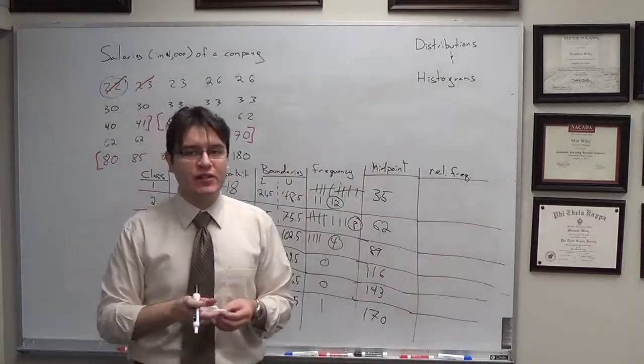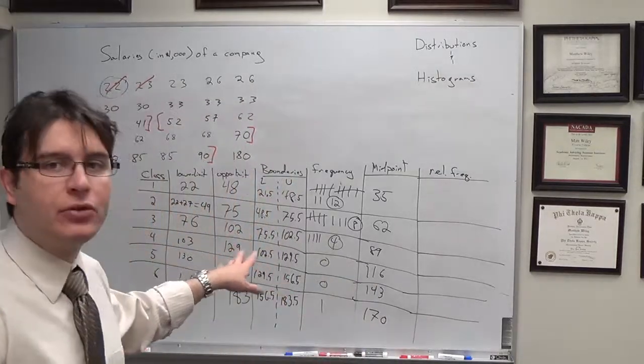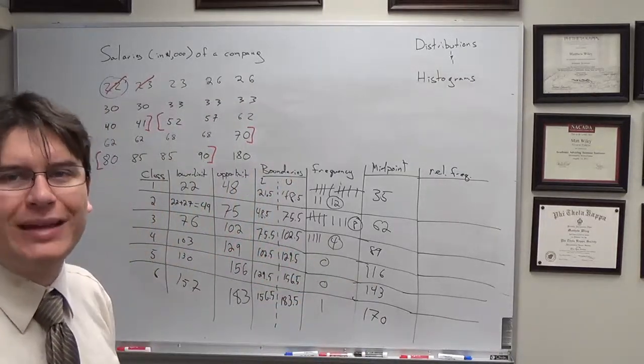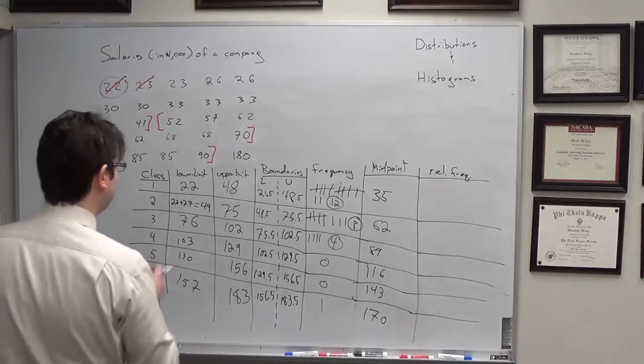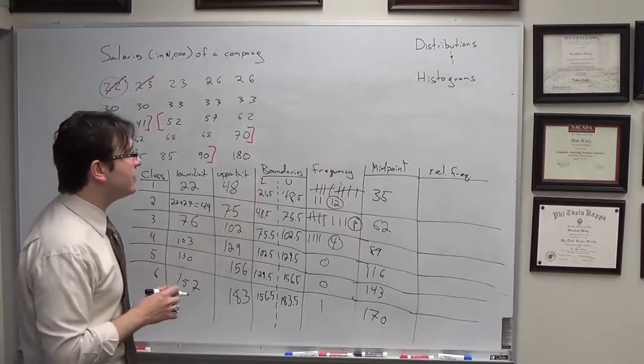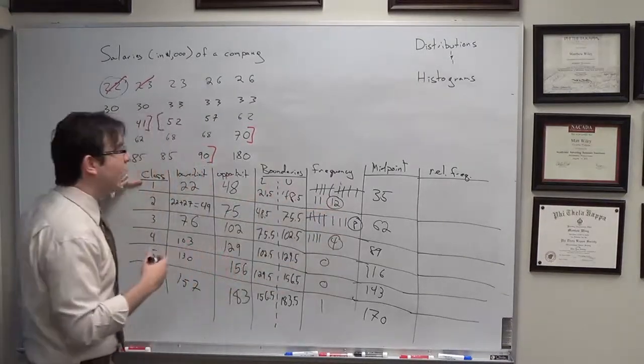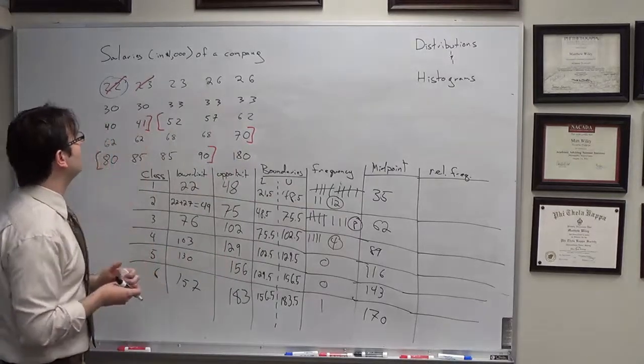Incidentally, if you've ever used Excel, and now you should start if you haven't before, you can see how Excel could be very powerful in making this happen quite nicely. But again, getting our hands dirty, in my case quite literally with these markers. Relative frequency takes the head count of frequency in a particular class and divides by the total number of people.